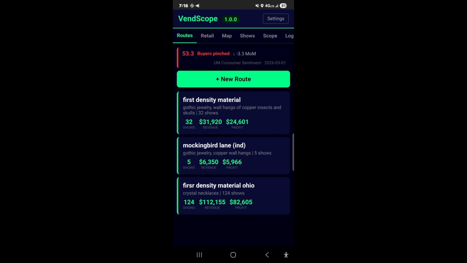Keep in mind, it's really hard to capture your phone via OBS, so bear with me as I struggle with some of the technology here to record software that only runs on my phone. Up here at the very top, I have Buyer's Pinch. This is the statistic from the University of Michigan consumer segment, and it allows you to see where your crowd is right now.